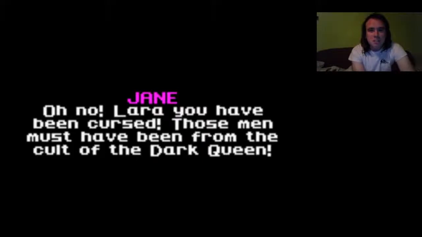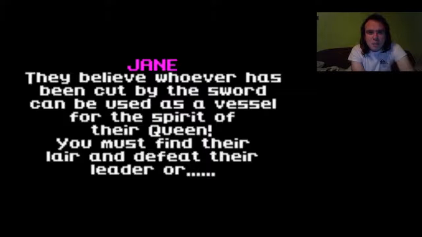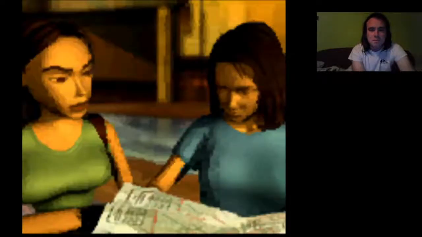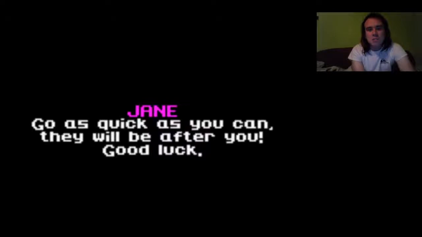No, Lara, you have been cursed. Those men must have been from the cult of the Dark Queen. They believe whoever has been cut by the sword can be used as a vessel for the spirit of the Queen. You must find where they lay and defeat their leader or you will die. You must find the shaman. He's an old shaman who lives in a disused part of the subway, somewhere under the old Bergen street line. Why does he live there? He was part of the movement dedicated to destroying the Bokor. He lives in hiding, but he will help you once he sees you are marked. Go as quick as you can, they will be after you. Good luck.